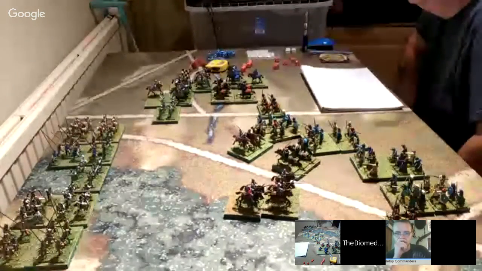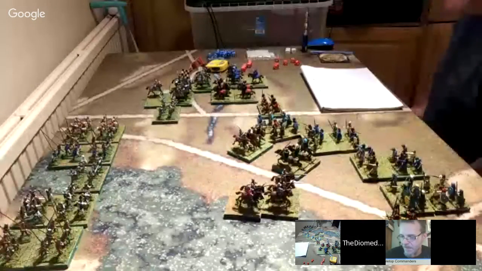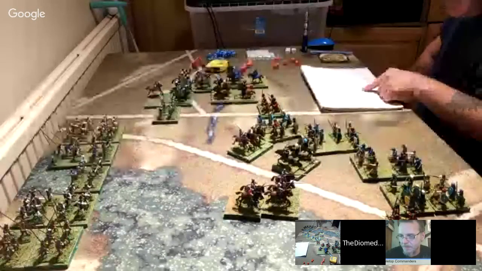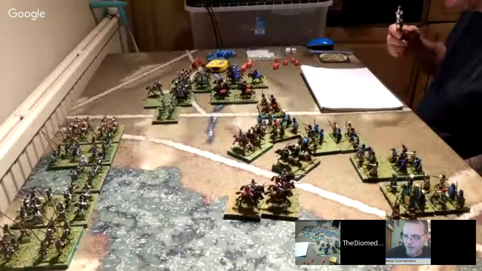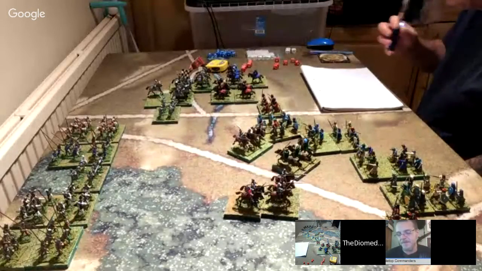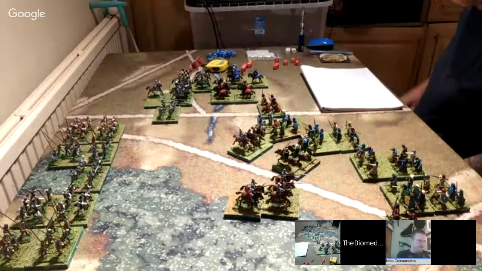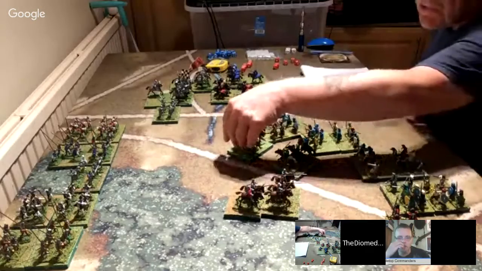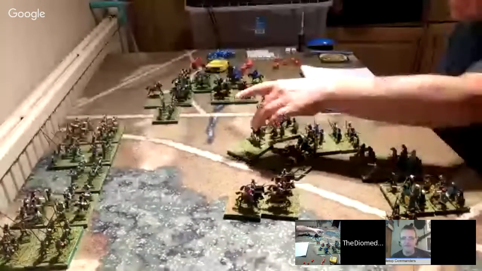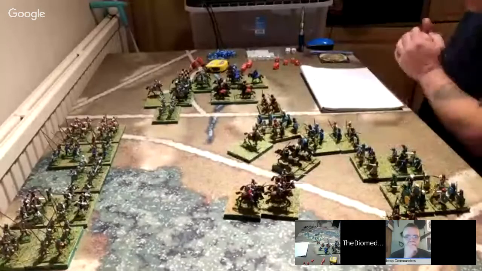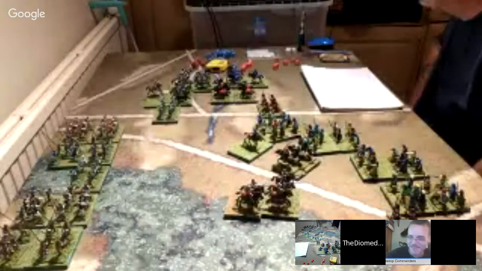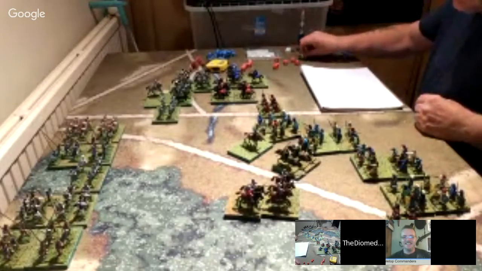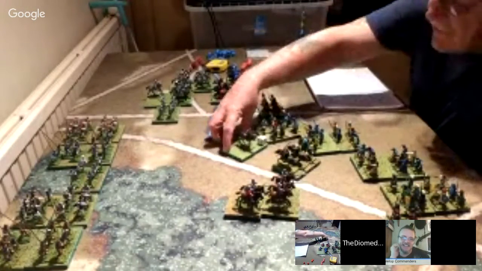What did I need to roll? 6 dice, and you need 4 pluses. That means I got 2 hits, which is no kills, I believe. No. All right. And I've got 6 hits, which is 2 kills. Oh God. So you've got 1 man left. You're going to need to take a courage test, which is 5 plus 5. You need to roll 10 or better. Oh, God. 5. Right. So he is battered and he moves back.